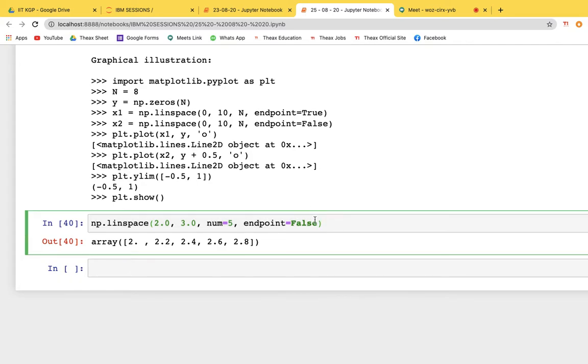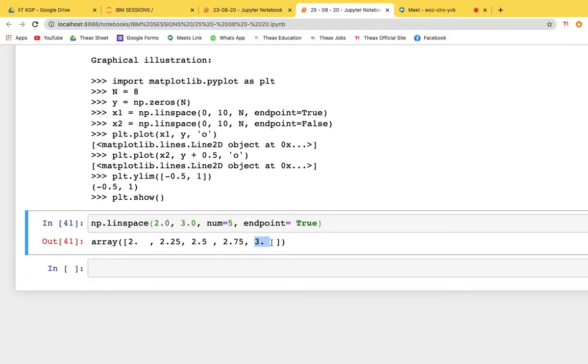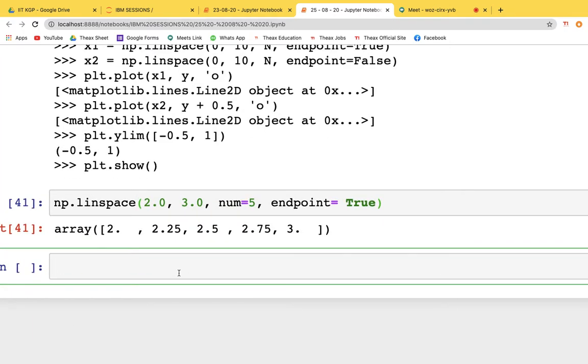If you write True, 3 itself is the last number you are getting. So that is what endpoint means. If you write it as true, it will take the end number as the last number, and if you write it as false, it will not take the end number as the last, right? Then it will go with some other stepping. Okay, so this is all about numpy.